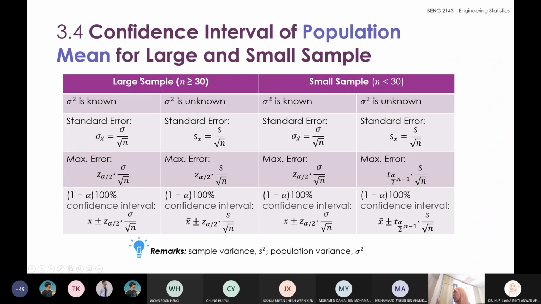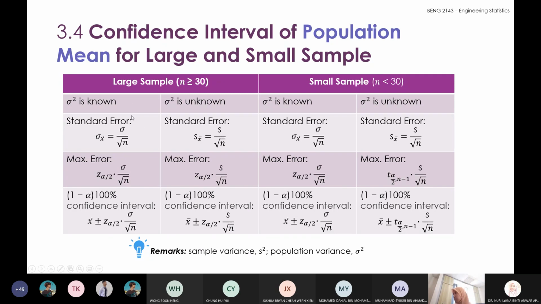So when we know 4 cases are involved, the idea here is we want to find the confidence interval. We will go until the last row, but let's move row by row. The first row splits into 4 different cases. In the second row, you can see we are computing the standard error. This is the formula to compute the standard error. Why is this important? Because it will help us determine the maximum error, and later we will use it to determine the confidence interval.